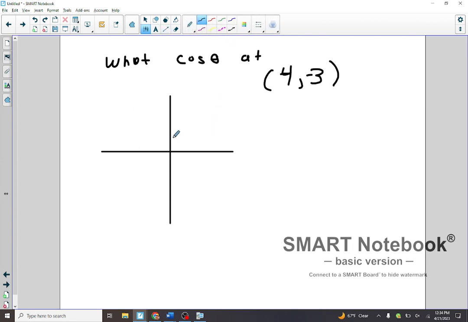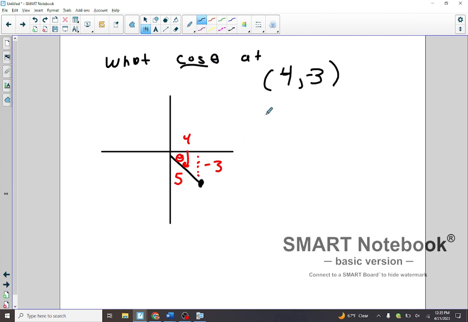So 4 comma negative 3, just to visualize it. I don't give you a grid on this, so if you want to draw a grid to help you visualize it, that's fine. But 4 comma negative 3 would be 4 right, 3 down. So it'd be some line this way, where this will be your theta. You remember, your theta always comes from your x-axis. In this case, 4 is how far you went to the right, and negative 3 is how far you went down. A little bit of Pythagorean theorem will get you 5.